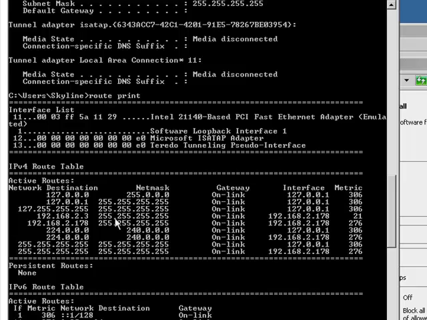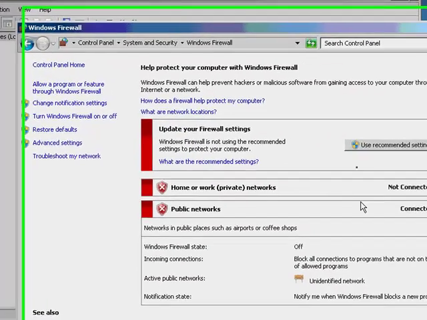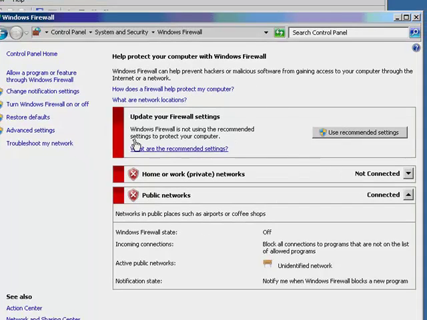We don't have that default route. We should have the 192.168.2.178.255.255.255 on the link in the interface is 192.168.2.178. So again, we have a network of 1. So let's see if our client works.